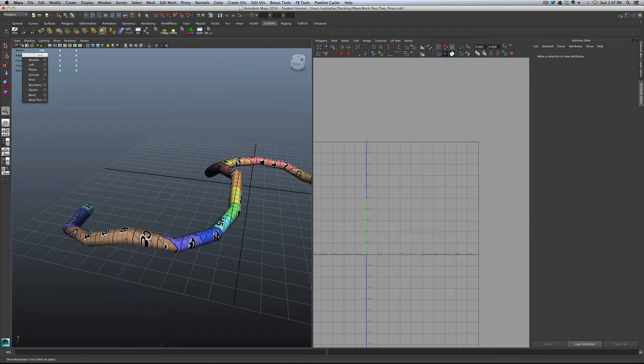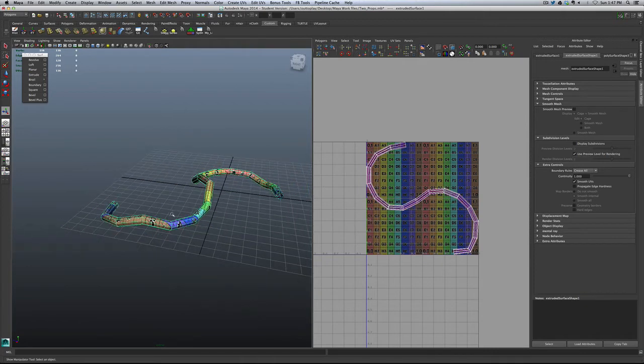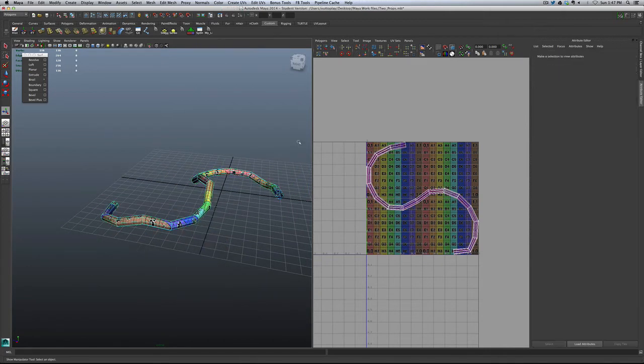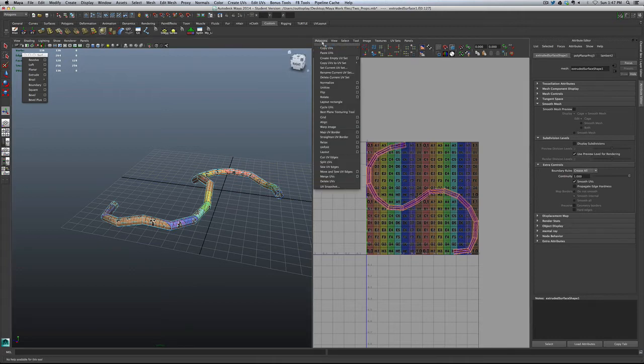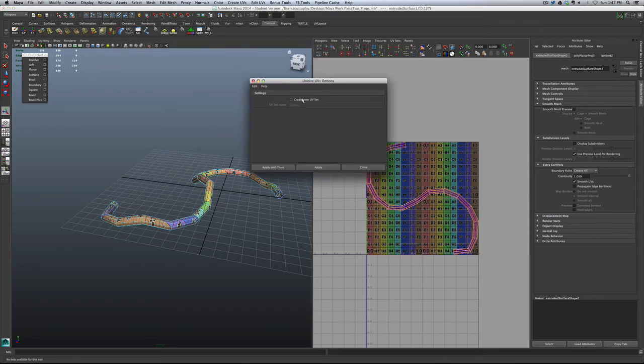So what I would suggest you do at this stage is we need to go into face mode, okay, and select all the faces of our geometry. Okay. In the UV panel, there is, under polygons, a setting here called Unitize. There's not much to it. That's it. You can create a new UV set or not. We're just not going to, and what we're going to do is hit apply.